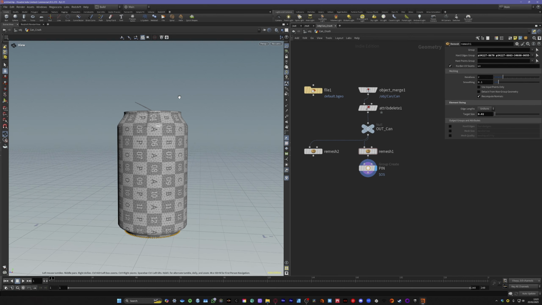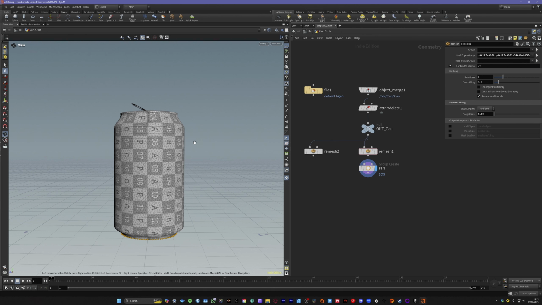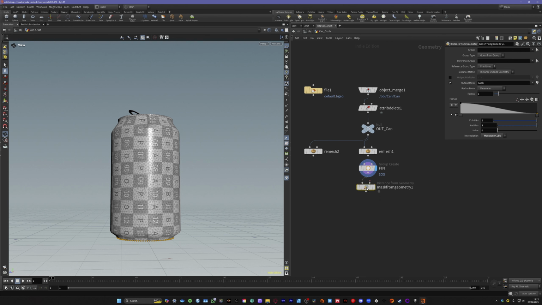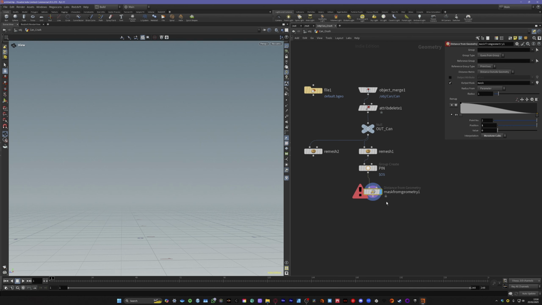So if you've ever crushed a can from the top down, you'll notice that the first area that gives way is the central area. The top and the bottom are fairly rigid and they keep their shape pretty well. And we're essentially just going to try and recreate that in the form of an attribute. So what we're going to do, and there's loads of ways you can do this, right? You can do this with a mask from geometry, and have a shape that fills in that area.